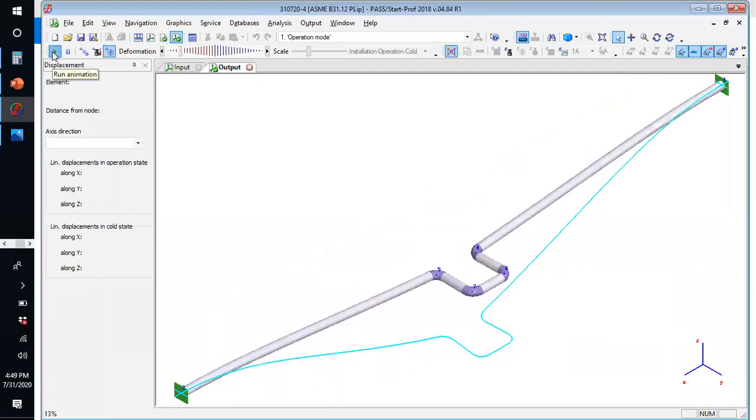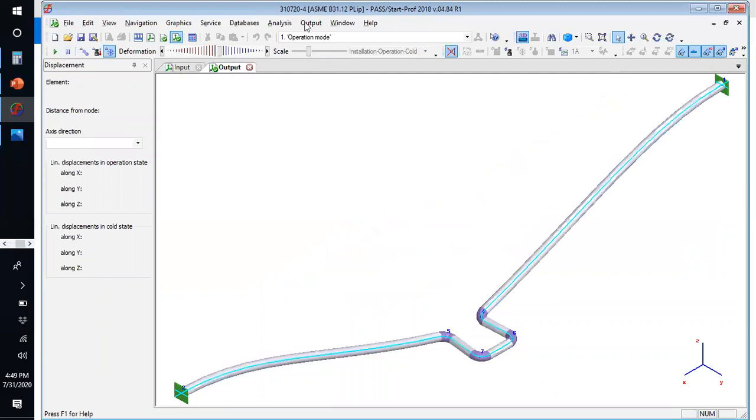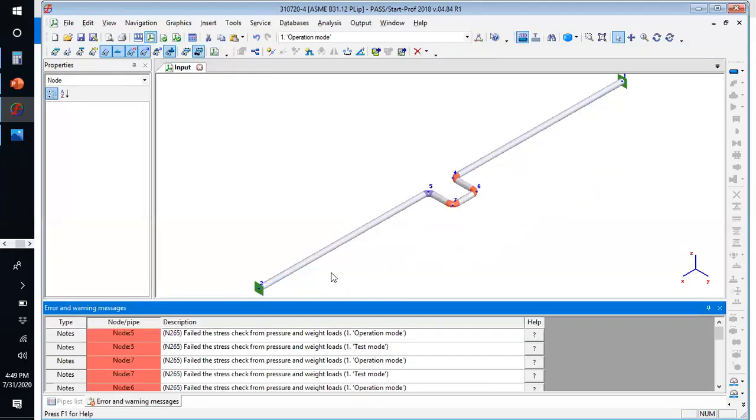So the first thing I'm going to do is to do what? What will be the first thing for me to do? Anybody? What will be the first thing I'll do to this pipe? Why am I adding nodes?